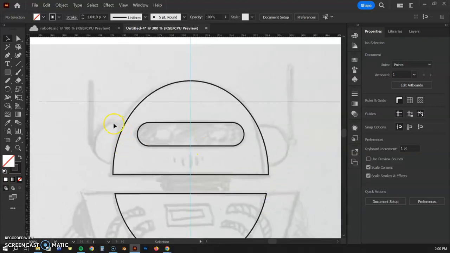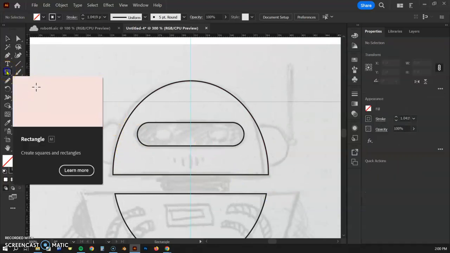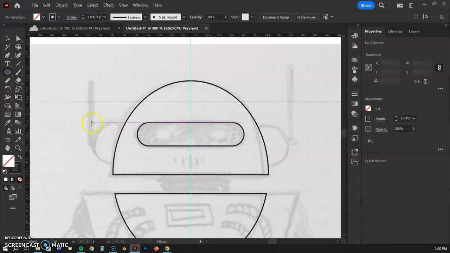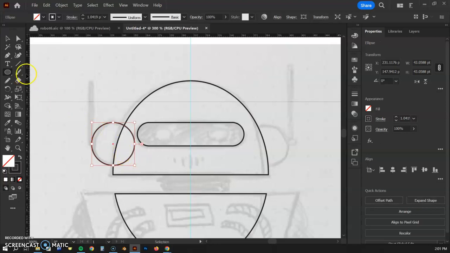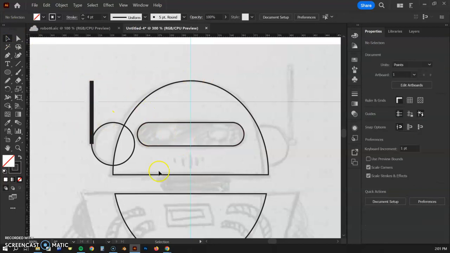I'm going to talk about the reflect tool. So let's do these kind of antenna ear things up top here. Grab my ellipse tool, and I'm going to go ahead and make my first shape here. And again, I don't know if I need it perfectly circular, but I'll hold my shift key down and get that circle going. So I'm going to go like that. I think I'll just use a simple line segment right here. And so I'll go ahead and drag that down, holding down the shift key to maintain the vertical line. I can always make this a little thicker. I'm not going to worry too much about the detail at this point. Right now I'm just looking at getting the overall shape.